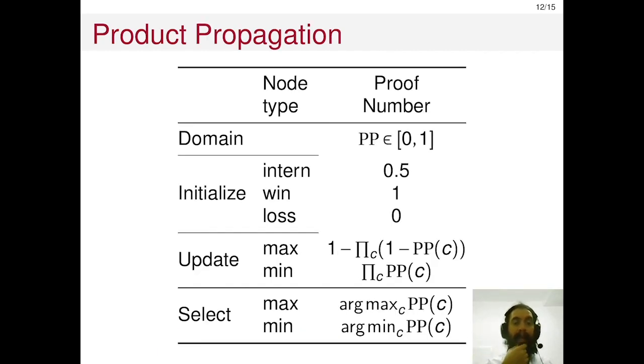Okay, so the last best-first search algorithm for the day: product propagation. Here we just have a single statistic that we store per node, and it's a floating point number between 0 and 1 that we call the probability number, not proof number. I apologize for this. And we initialize it to 0.5 for non-terminal nodes, and to 1 or 0 if it's a win or a loss.